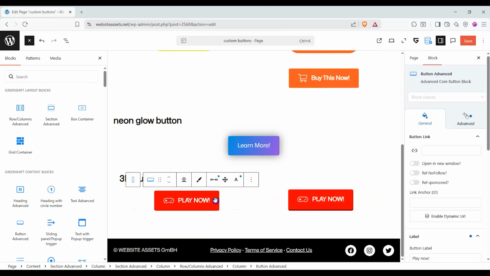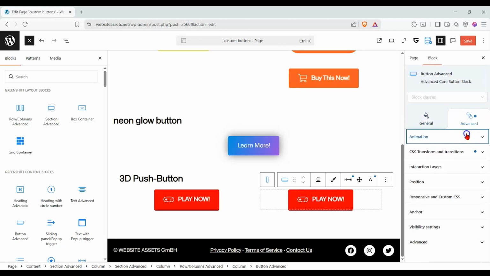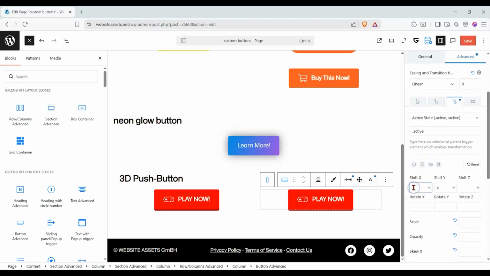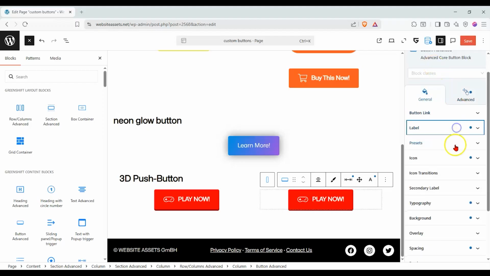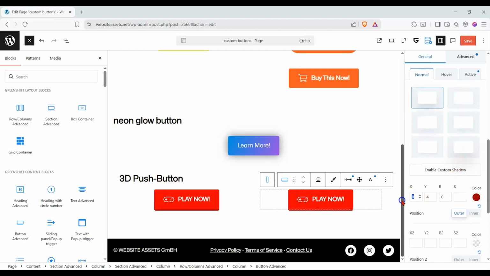So this is just the vertical. And we want this to move to the side a little bit. So what we can do is go under the transform and transformations, the active one, and then just put another value into your X. Now you can see it's moving to the side, but it doesn't really give us the illusion that it is being pressed. So let's go over here, and the same thing, not with spacing, with the shadow, we want to put 4 pixels over there. And now it kind of looks like it's being pushed.